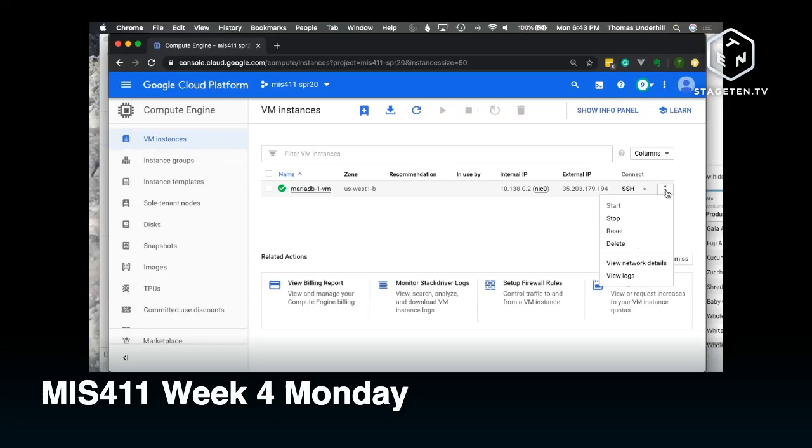I'm recording the lecture too, so you should be able to come back to this later if you need to. Once it's started, you have this external IP. You want to write that down. That's very important. You're going to need that later. You also need the port number, and the port number is 3306. In the interest of not having to go back and forth right now, I'm just going to write it on the board. That's my IP address. You don't need my IP address.